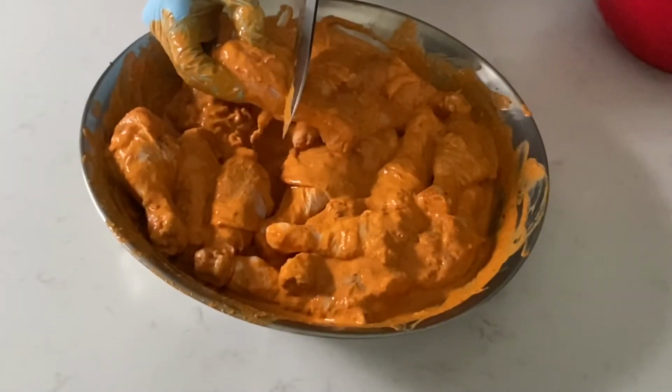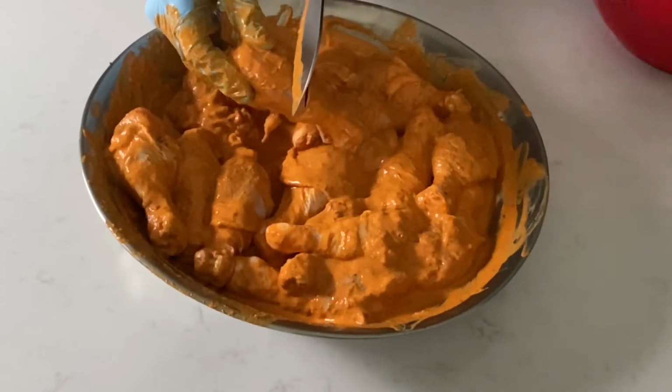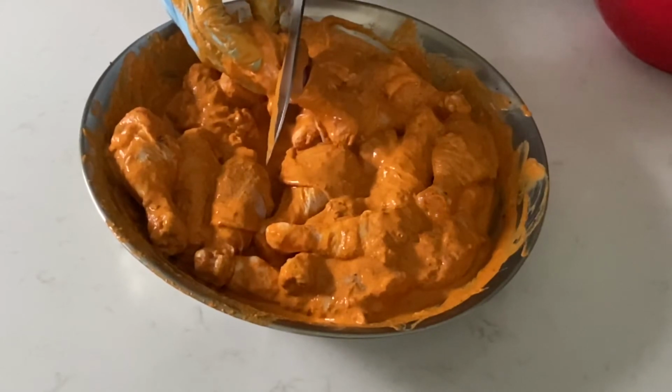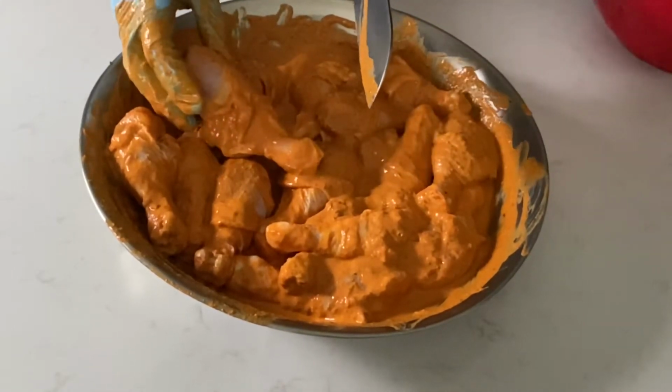Now, I forgot to score the meat before I marinated. If you do the same, you can actually score it after the fact, which is what I did. But you can ideally score the meat prior to marination. That way you will make sure that you're able to place it on a cutting board and place the nice cuts. And with chicken, we want to ensure that we're at least marinating it overnight, and it actually brings the most amount of flavor. And with chicken, you want to ensure that the flavor actually goes deep into the meat, and one of the only ways to do that is by marinating it overnight.